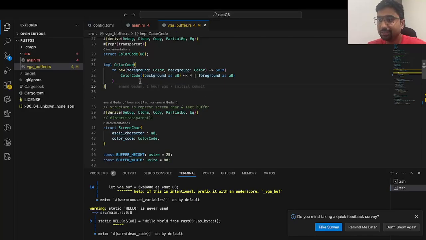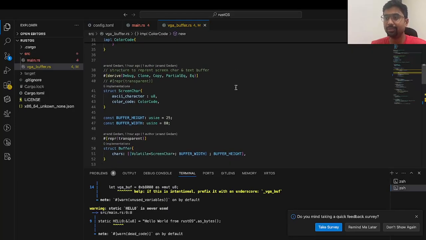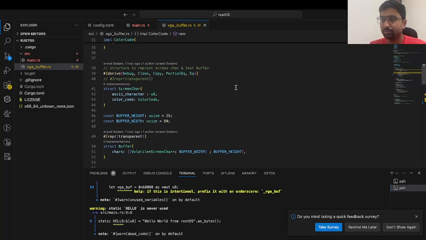The background bits are left shifted by 4, and the foreground bits are kept as they are. In this way our 8-bit ColorCode structure holds the information about our background color and our foreground color.